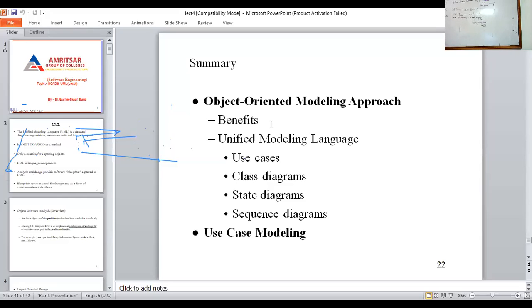And if I told you to draw the DFD of your problem, can you draw the 0 level DFD, 1 level DFD, and up to 2 level DFD of a particular problem? Yes, ma'am. Is there any issue related to data flow diagram? No, ma'am. You can draw data flow diagram, if I'll give you some problem related to data flow diagram in the class or in this tutorial or in the assignment.